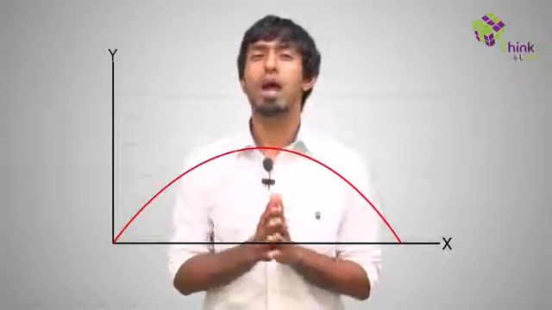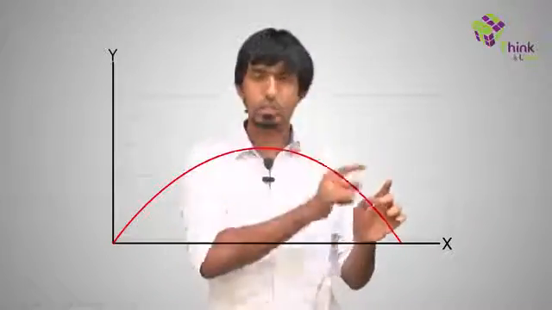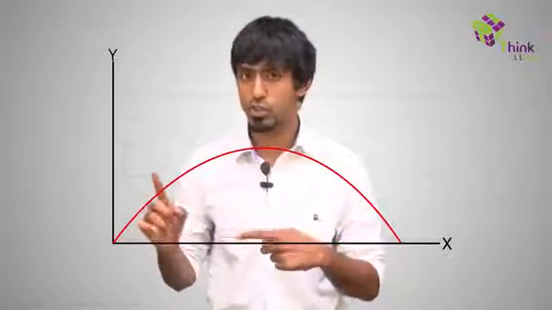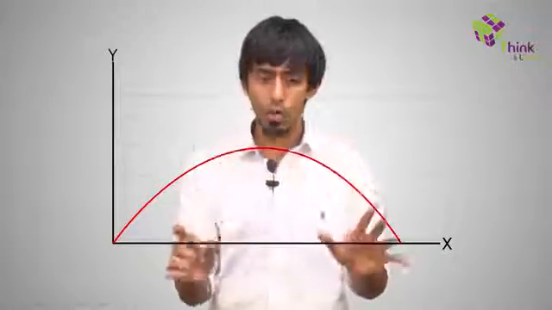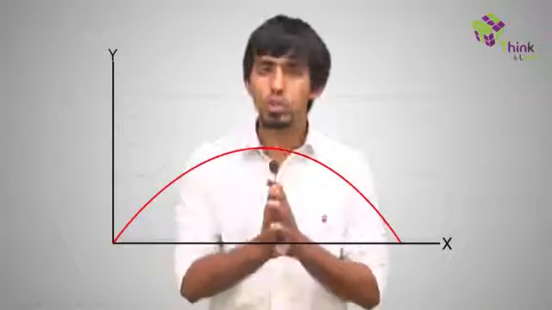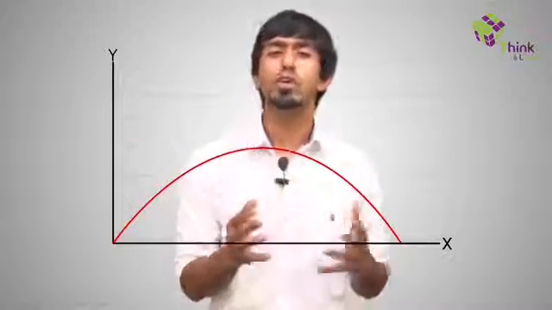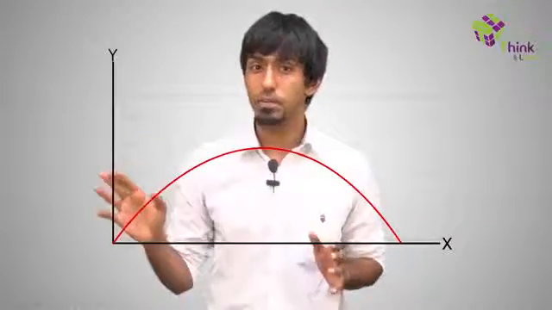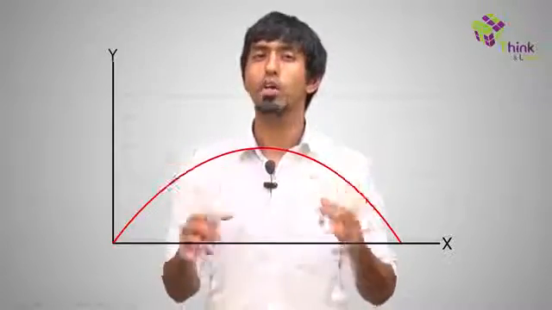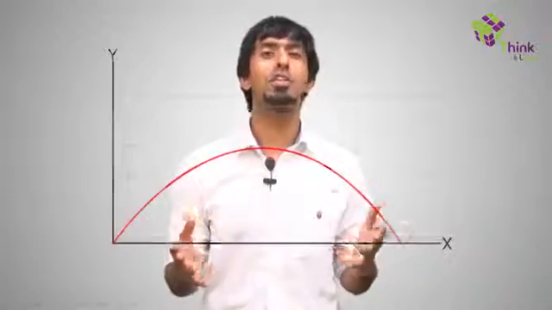It's okay to forget this name. And even more importantly, you will very rarely treat a projectile in this form looking at it as a parabola. How will you look at it? As two separate motions. And even if you really want to solve it using the parabolic form itself in some rare case, you can go there from the parametric form with x and y separately by substituting for t from one equation to the other. So, with all this in mind, let's start solving the so-called cases of projectile problems, but keeping in mind that they are all the same problem.